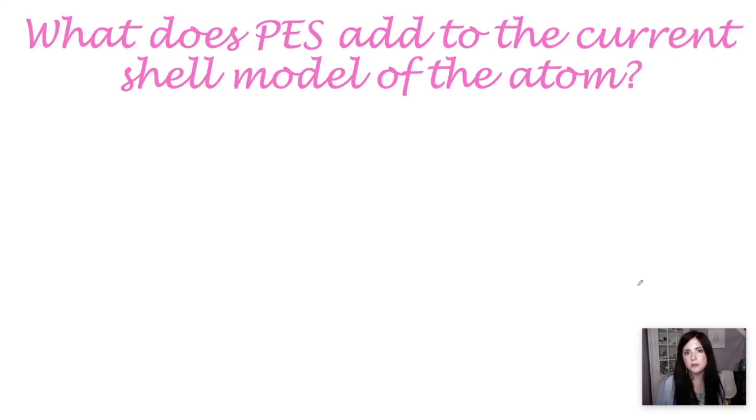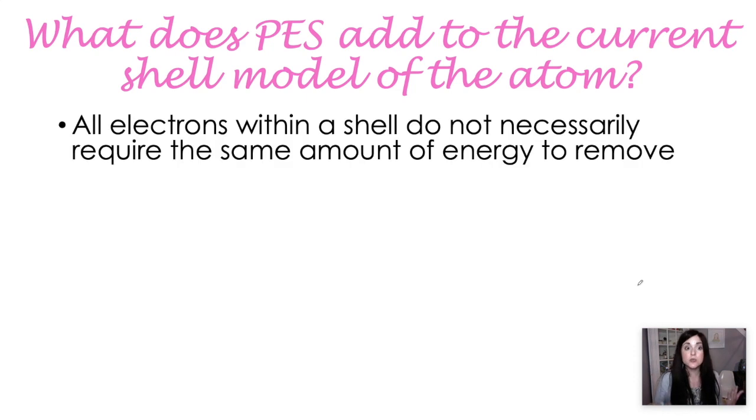So why do we do this, right? What the heck do we care about photoelectron spectroscopy? Well, it actually adds quite a bit about this whole model theory of the atom. We don't know for sure what an atom looks like with the shells and everything because we can't see them with our own eyes. But by bombarding these atoms with X-rays, we're able to quantify those energy values, and we are able to further prove that our current model of the atom is in fact real, that it does work.